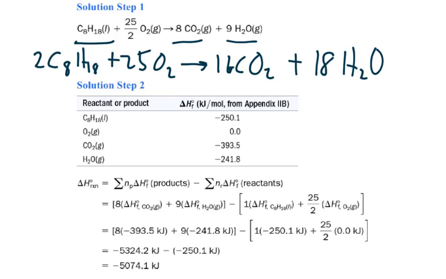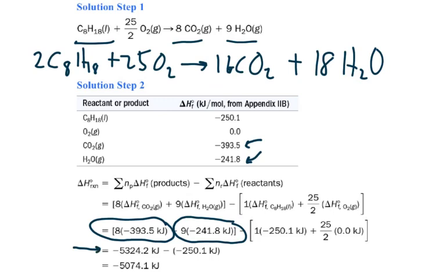The solution that is mapped out here, if you notice, the values are given. Notice oxygen is 0, and they use the formula. They put the sum of the products. So what they did was, and I'll go ahead and use the one that's given here, they got here for the products. There's 8 CO2s, so they multiplied 8 by the value of CO2, which is right over here. And then they multiplied 9 by the value of water, which is right over here as a gas. Then they added that up and got this number that you see over here.